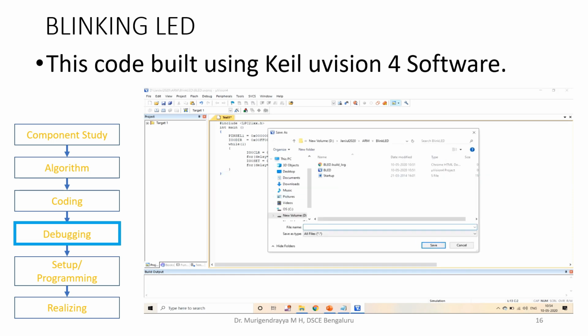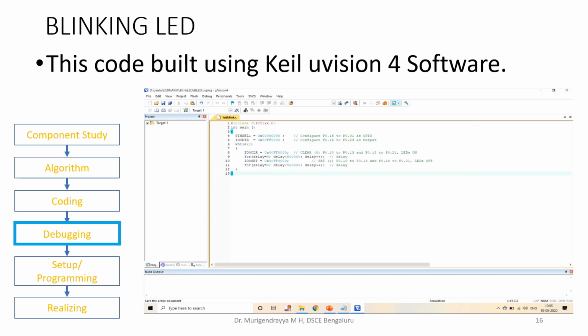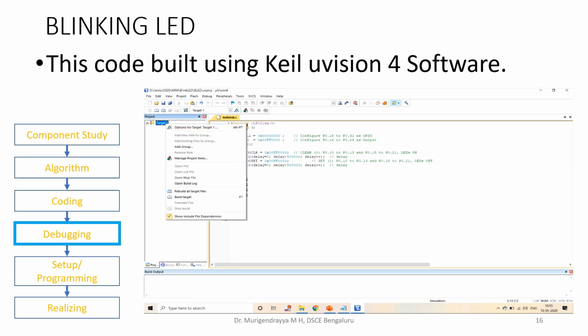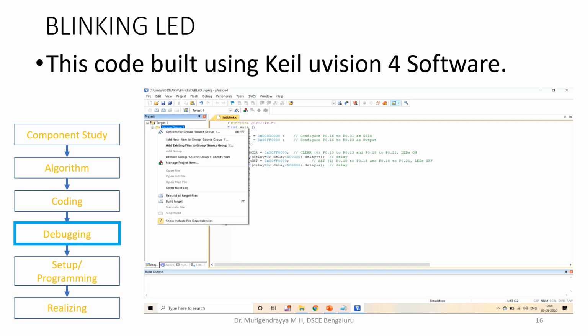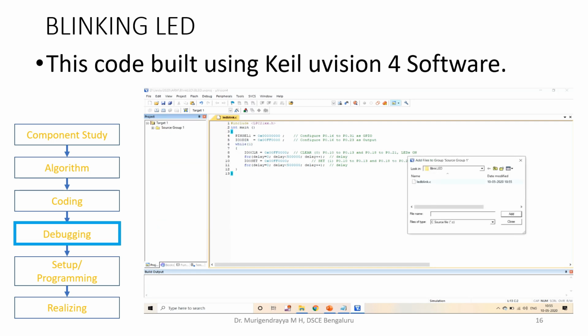Now create a new file and write the code, and then save that source file as a .c file. Then that file has to be added into the project by using add source file, the .c extension file which you created.